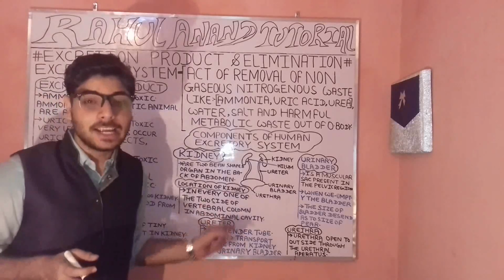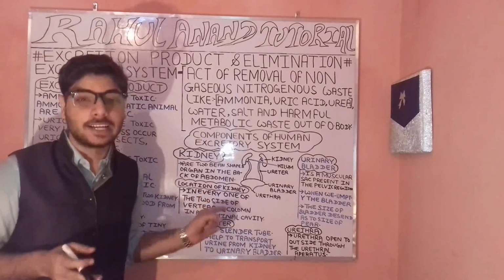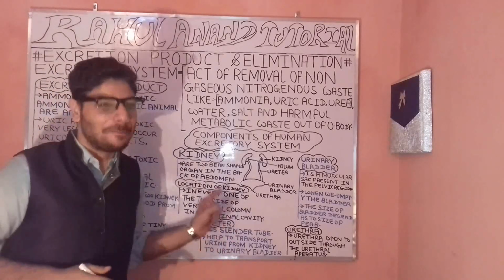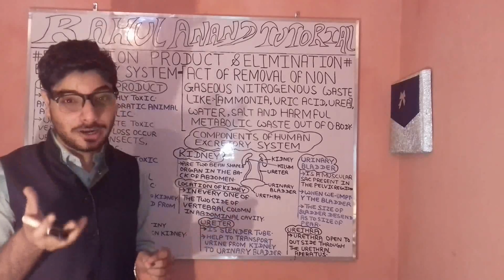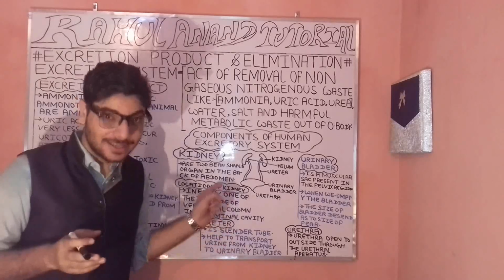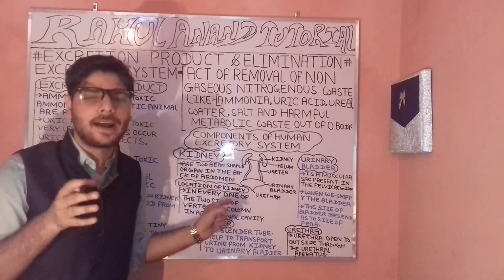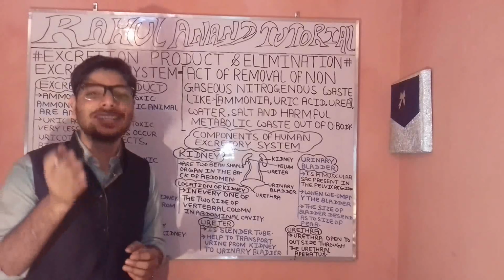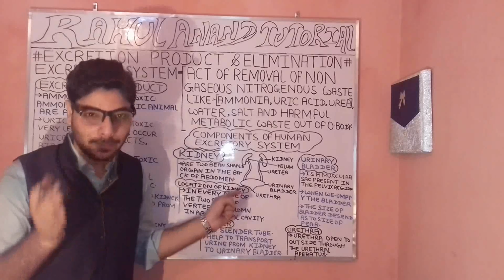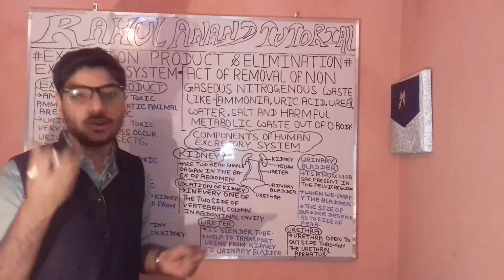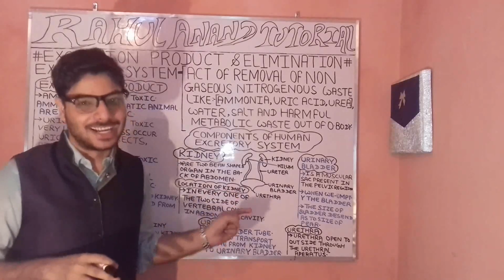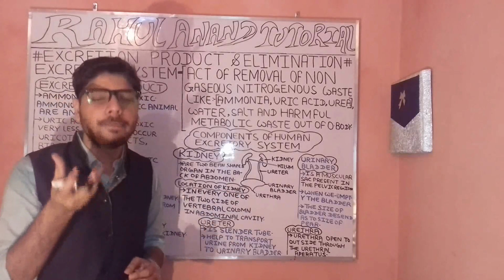So what are kidneys? Kidneys are the bean-shaped structures present in the back side of our abdomen. You know about the abdomen. It is nothing else but the cavity which comes under the descending portion of our stomach region. But from which side will this be present? The back side of the abdomen. Present in the front side will be your abdomen part, then in the back side portion we will have the region of our kidney. So these are bean-shaped.